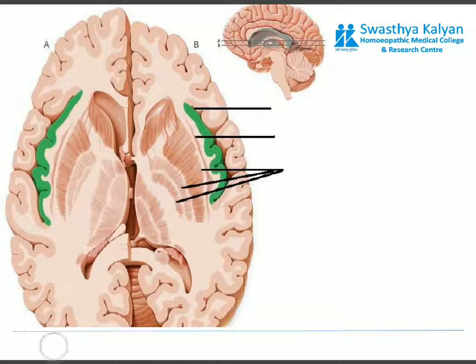So you can see here, this is the insula, this green area. Here is the insula or the insular cortex. It is a very small region of the cerebral cortex which lies deep within the lateral sulcus, this green area. Lateral sulcus is a large fissure. It separates the frontal lobe, parietal lobe from the temporal lobe. So the lentiform nucleus, it lies beneath this insula and the claustrum, and these three are the parts of the lentiform nucleus, that is the putamen, the globus pallidus external, and the globus pallidus internal.